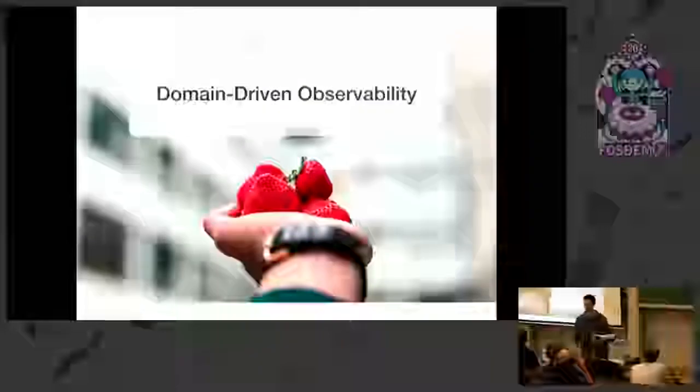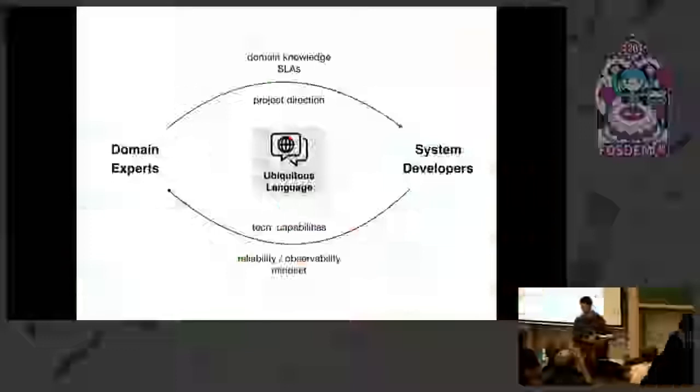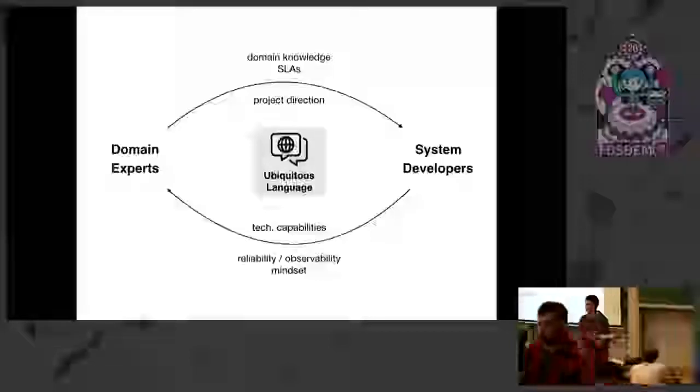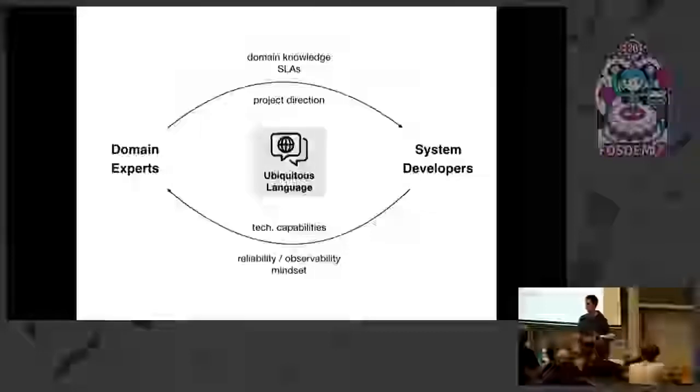So all of this relates to what we start phrasing as domain-driven observability. So the idea that the pipelines you're building are not just about techniques, but they are always related to either a business objective or some knowledge from the field of agronomy. And so in practice, it means that we want our system developers to work very closely with the domain experts. On one hand, you want these experts to share their knowledge about the domain so that developers can learn about physical engineering, about climate regulation, about agronomy, about nutrient absorptions, so that the developers know why they're building these pipelines and they know where they should focus and put the priorities.